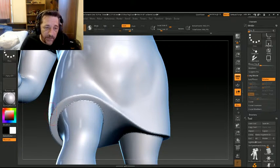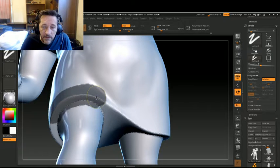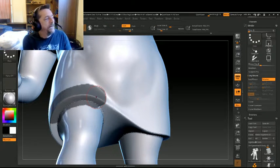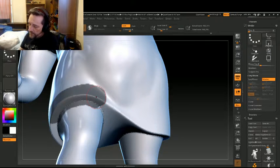We're going to go ahead and mask off this. And then pause for a second and move this cat to the floor where he needs to be.